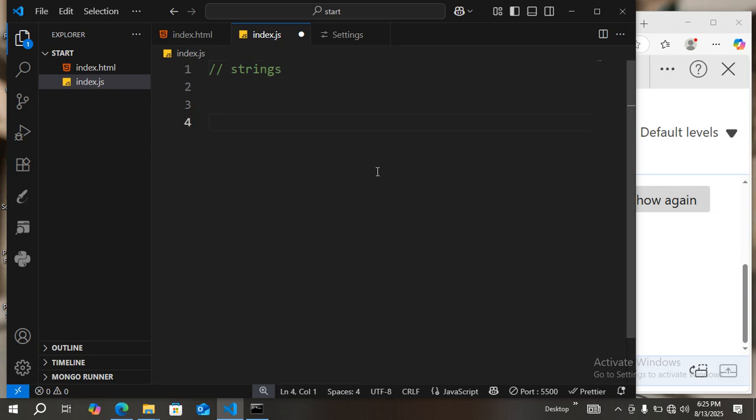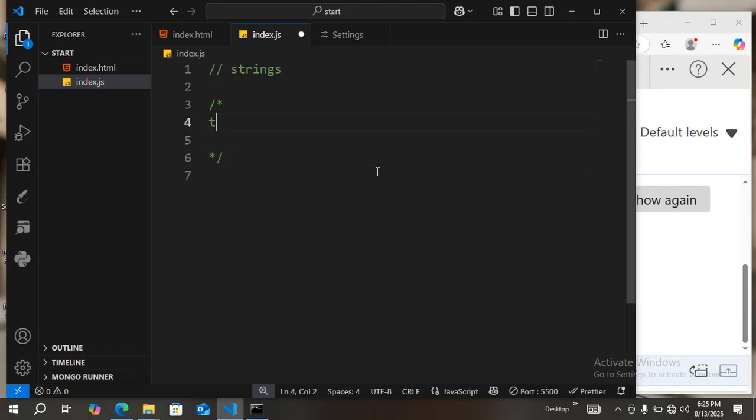We also have what we call multi-line comments. For this one we use a forward slash and then an asterisk, and we end with an asterisk and then a forward slash, like this.